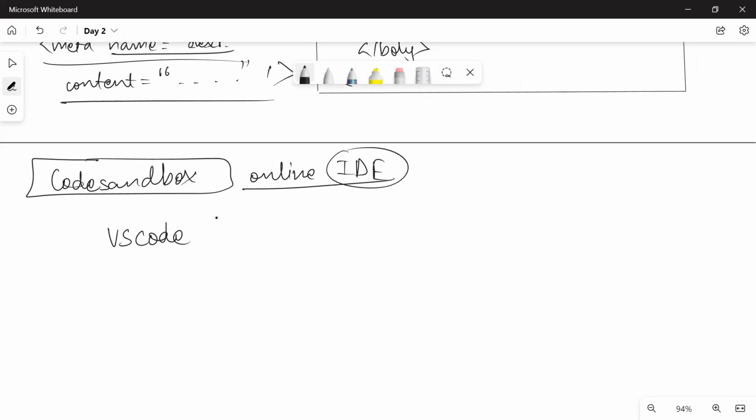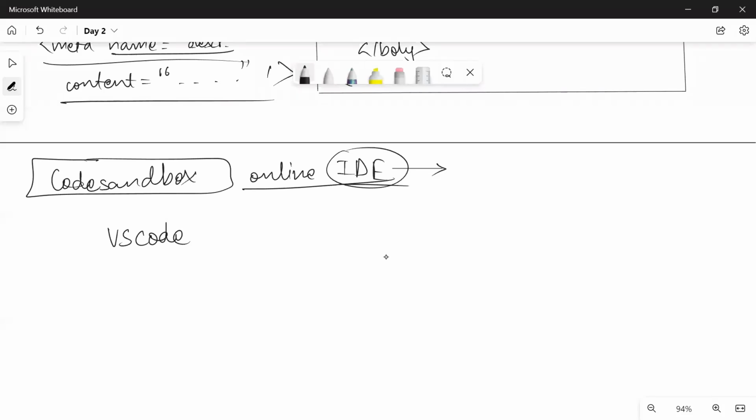What is that? An integrated development environment is something which can provide you with errors. It can read your code and figure out if you're doing something wrong. It can give you errors. It can give you suggestions. And that's why it is known as an IDE. It has something known as IntelliSense in it, whereas normal text editors like Notepad or Sublime Text do not have that. I would prefer you go with VS Code, the reason being we will be using the same.